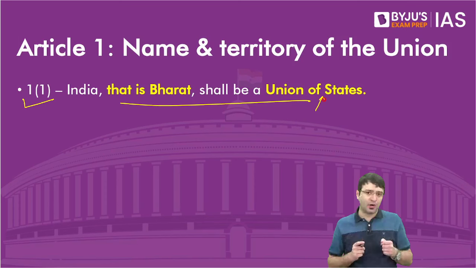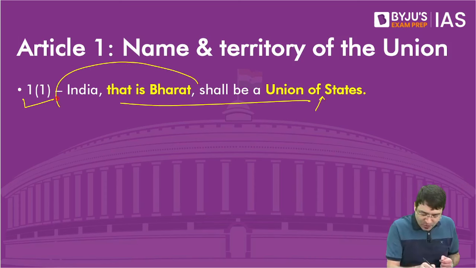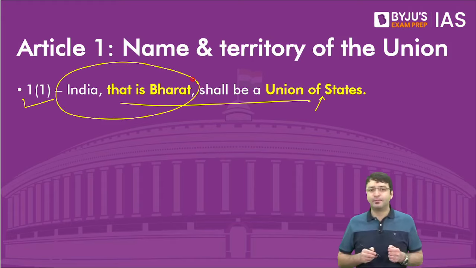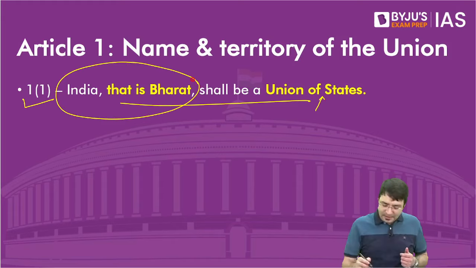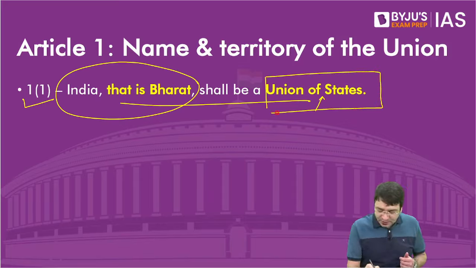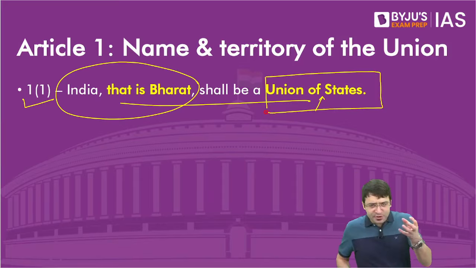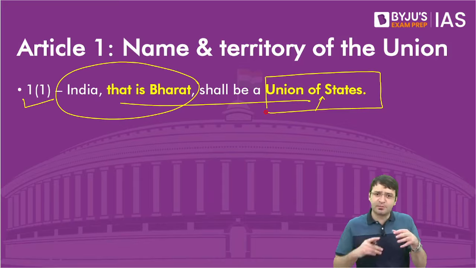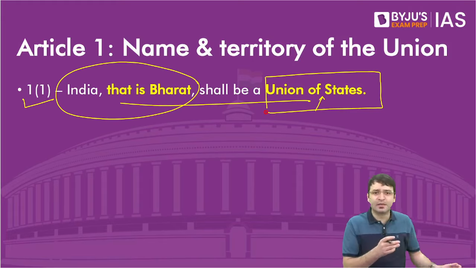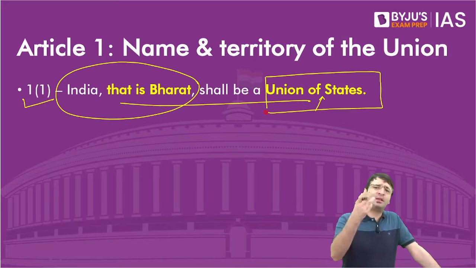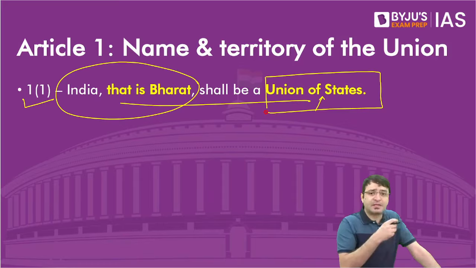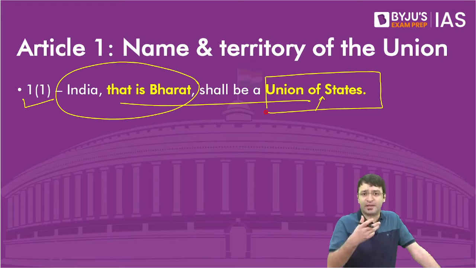There are two things involved here. First, why are there two names for India, India as well as Bharat? And what do we mean by the phrase union of states? Let's understand. When the Constituent Assembly, which was responsible for drafting the Constitution, met, there were debates on all things. Should our country be secular or a theocratic state? Should we have a parliamentary democracy or a presidential democracy? Everything should be debated. That's how we can come up with a beautiful document.